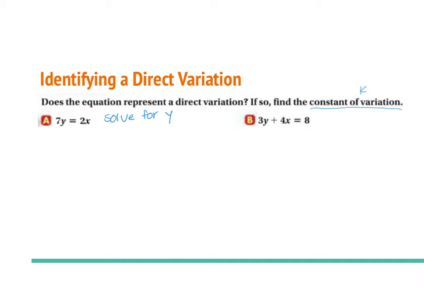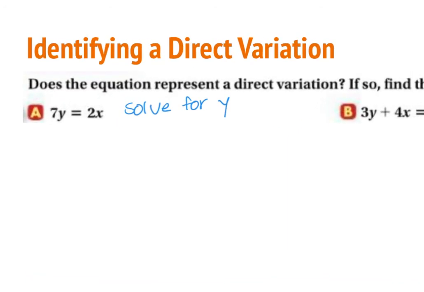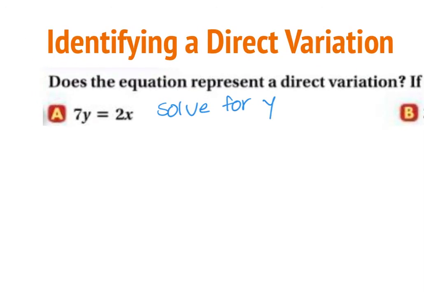So we've got 7y equals 2x. Guys, how do we solve for y in this equation, in A? What do we have to do? Divide by 7. Good, Roy. We just divide both sides by 7. On the left side, the 7 is going to cancel. We're going to get y equals 2x over 7. One thing that's nice is we can take the x outside of the numerator, because we're multiplying. So we can write it as 2 over 7 times x.